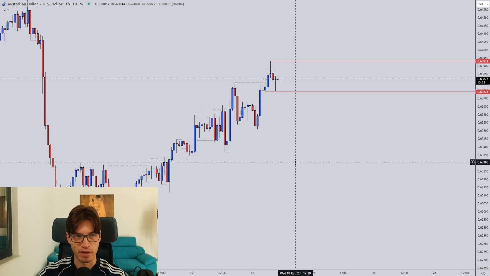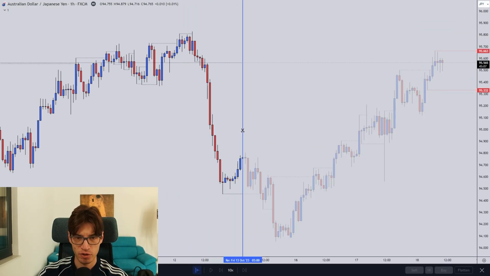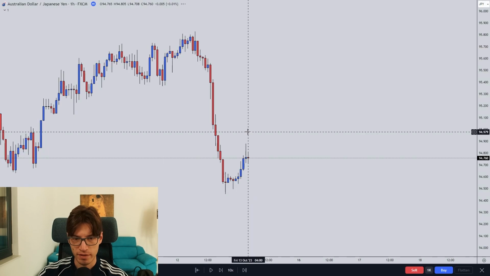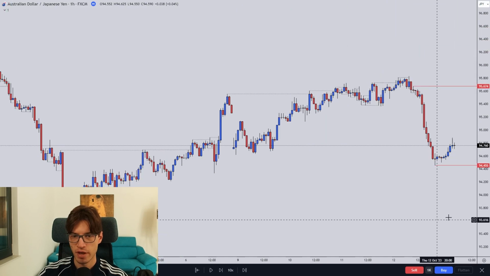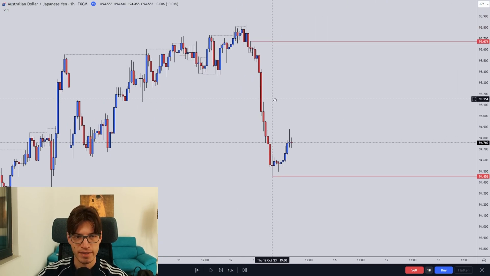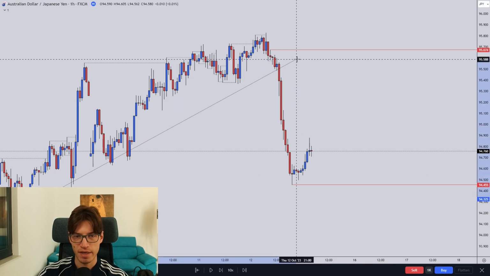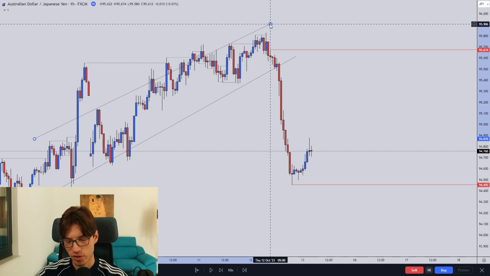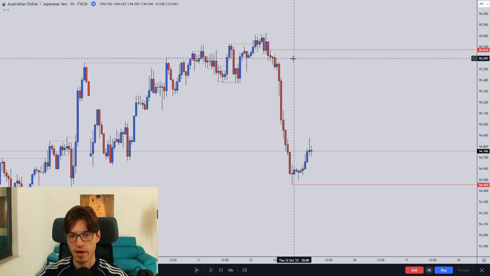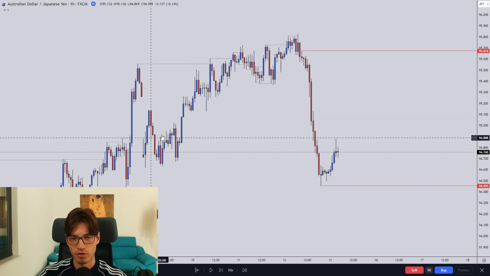So it is interesting. Aussie Japanese yen, there was a flag opportunity that you could have taken right here, I believe. Let me see if this candle is bearish. Yeah, it's bearish. So same sort of analysis as on the Aussie US dollar. I was seeing this ascending channel right here, and then price reversed to the downside. We got some really strong momentum going down. So again, a high probability pattern to sell.